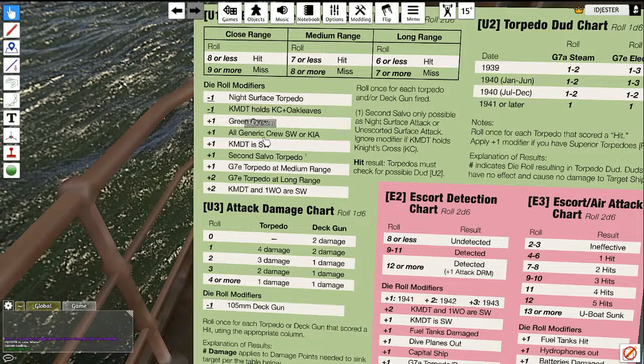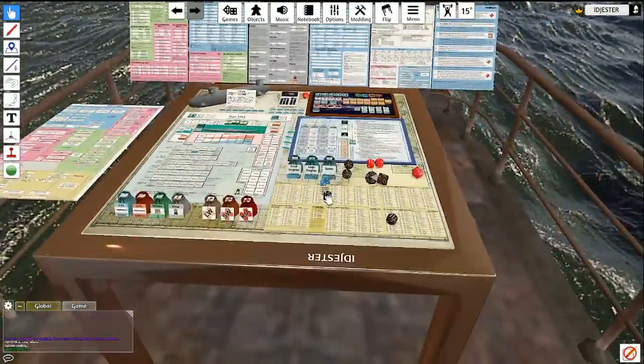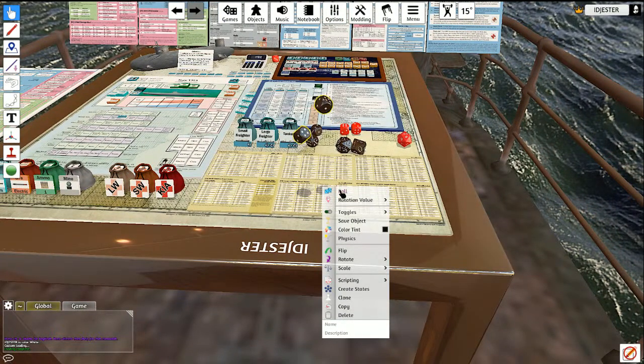And I think everything is okay. So we are at seven or less, and we get a minus one. So eight or less total on the dice. Come on now, give us some good rolls, please.